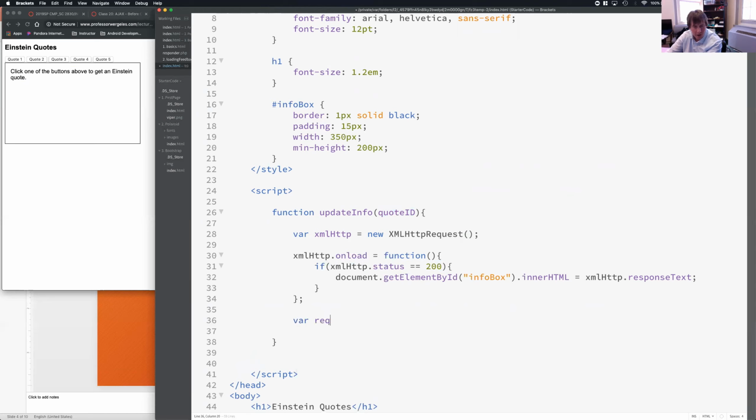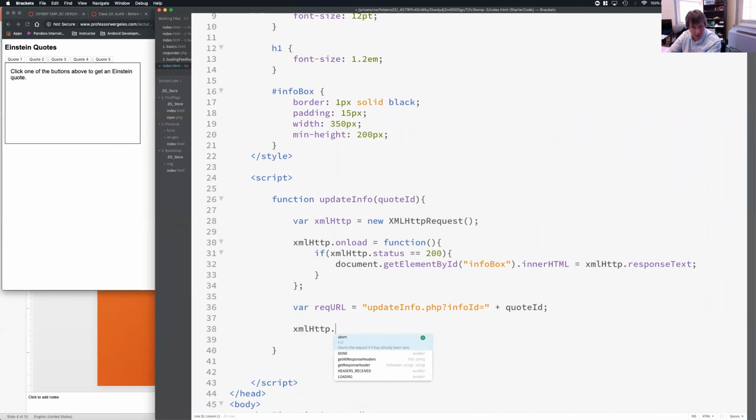So I'm going to make a request URL. I'm going to send this to a file called updateinfo.php, and I'm going to do it as a GET request. So remember, with the GET request, I use a question mark. That shows that the GET request has started. And then I'll do infoID, with a lowercase d there, equal to whatever parameter, quoteID, that they sent. So this is a lowercase d, this is a capital D. Let's change this to a lowercase d so it's the same.